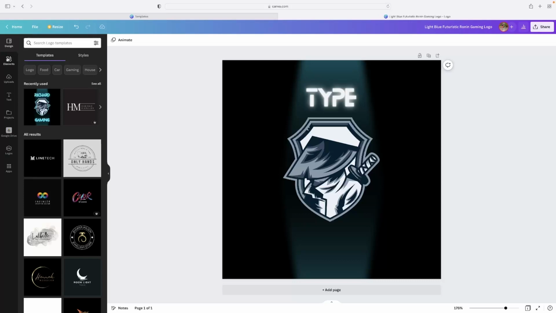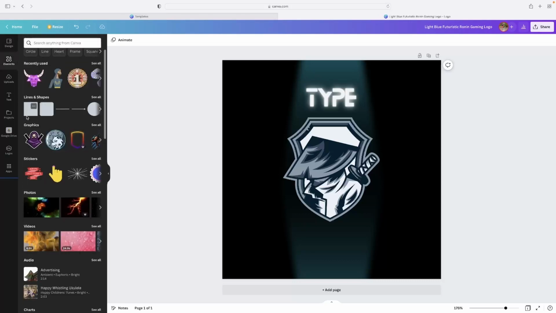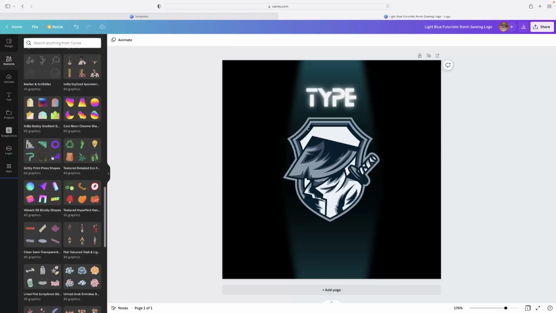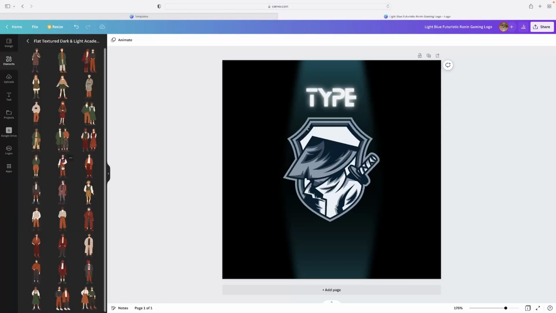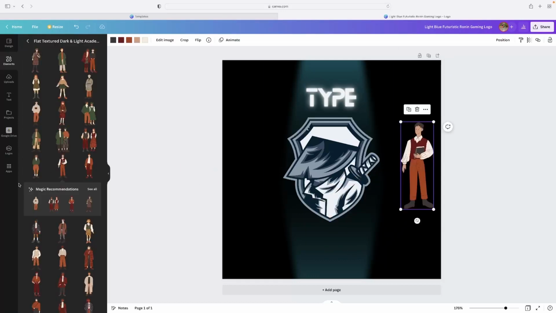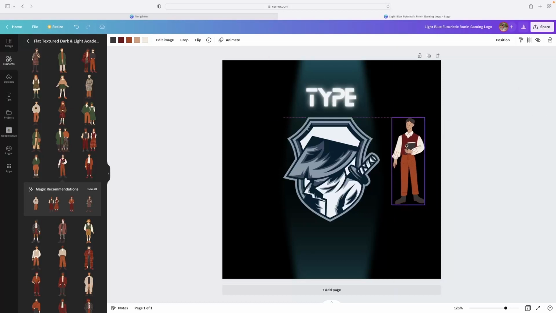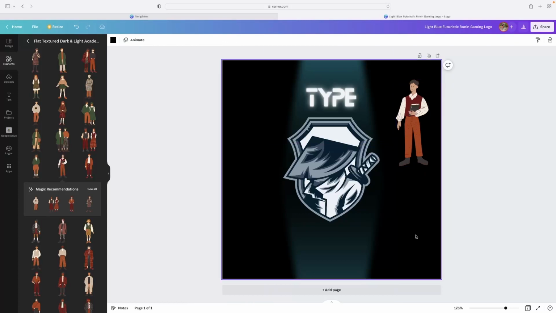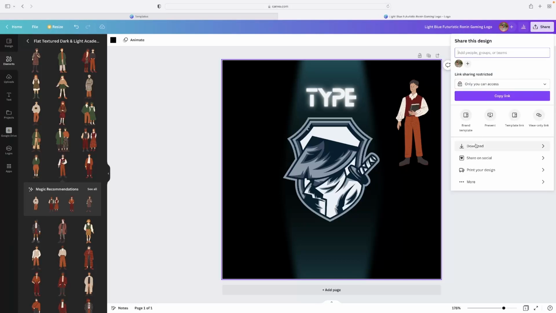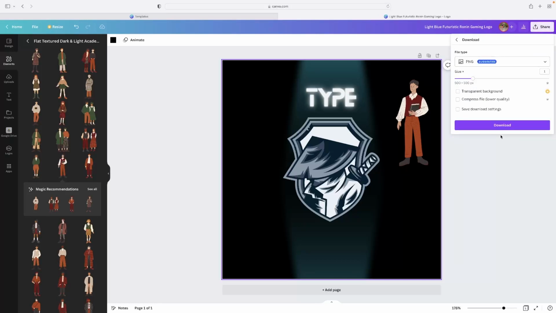If you need graphics, they're available in the Elements tab there. So you've got access to a big library of images that you can just select and click and drag them in like that. As well as add in custom text and upload your own images if you want to make use of them for any reason. Once you're happy with the way the logo looks, if you want to save it, hit share in the top right-hand corner, and then hit download. Using that download button right there, you can download it as a digital image file, and that'll appear on whatever device you're using to edit the logo.